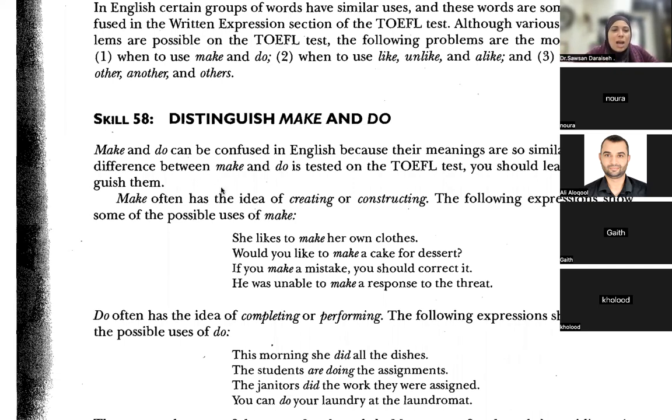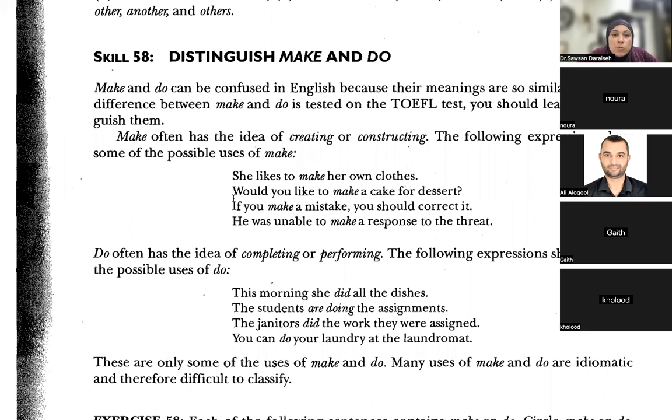That's why we said, I'm making food. See, guys? Because we're creating a meal. We're constructing a meal, out of tomatoes, rice, chicken broth, chicken, or beef. I don't know what you're going to be using. Got the idea? This is why we say, I'm making a meal. I'm making you a meal, okay? Meal means food. The following expressions show some of the possible uses of make. Take this pattern and follow it, guys.